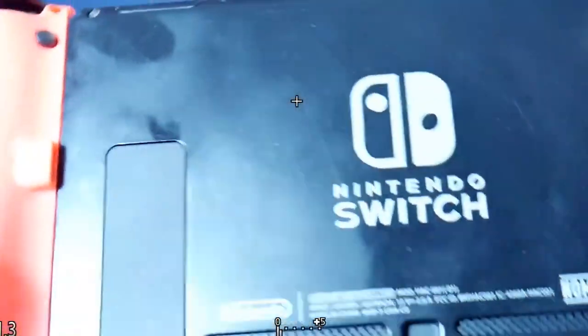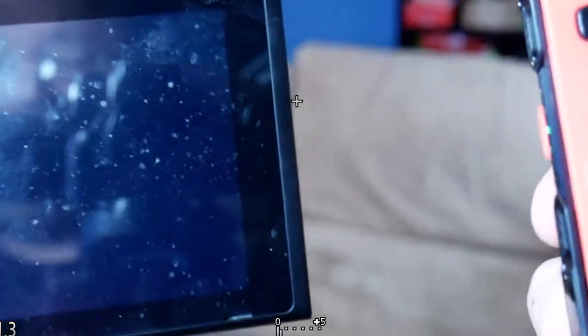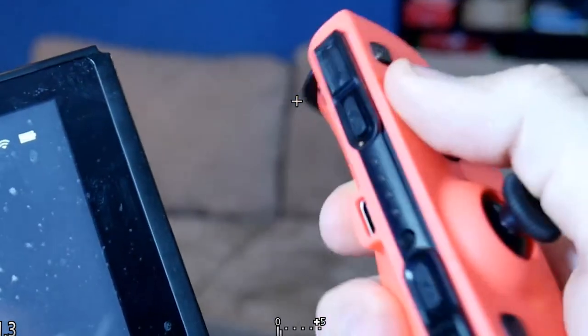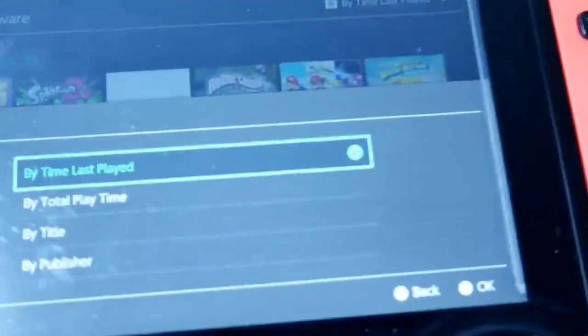In handheld mode you can see the ergonomic design I was talking about on the back, and you can see where the USB-C controllers plug in. Honestly it feels really great in handheld. The only flaw I see is that when the system isn't on and the controller is disconnected, you cannot turn the system on with it — it doesn't turn the system on. And when the system is on, oftentimes I can't get the controller to do anything wirelessly. But if I slide it onto the rail like this, suddenly I am connected. So it has a hard time wirelessly connecting if it's not already attached first. When you take them off, they will connect like normal. It's a little weird but honestly not that big of a deal — I usually leave my Joy-Cons on the side anyway and just turn the system on first.